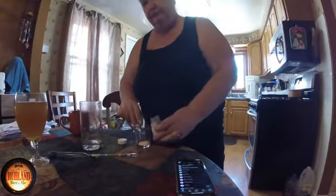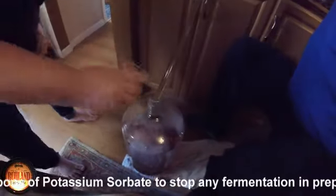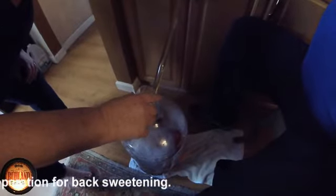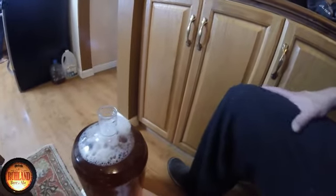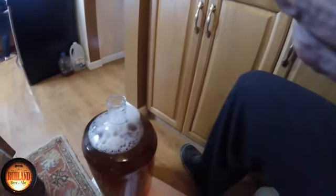To measure out the 5 half teaspoons, was it? Yep. Go ahead. It's all ready. Don't get it on the hose. As much as possible. Oh, shoot. You can see how clear that is. All right, this carboy is a little smaller than the other one by manufacturer, not by much. So we're going to stir this with the drill a little bit.